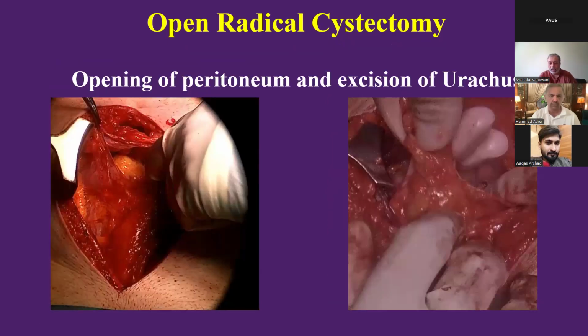Once you have dealt with the vas deferens, what I usually do is identify the peritoneum and open it, and then you enter into the peritoneum. Here, I put one finger in alongside it and identify the ureter, which is on the right side. When we have cut in, I take a tape, or you can take anything. People can tie it, so that you can pull the bladder towards the symphysis pubis.